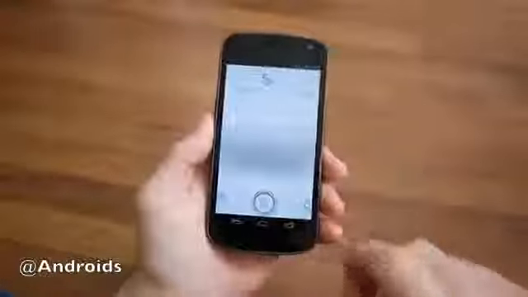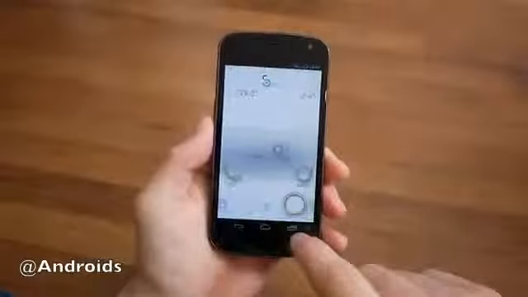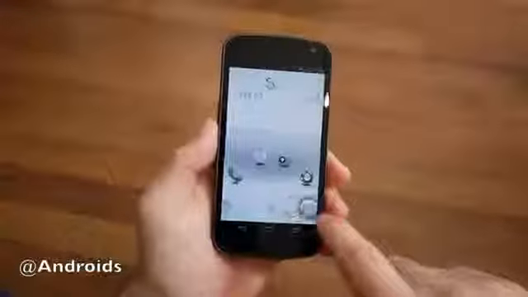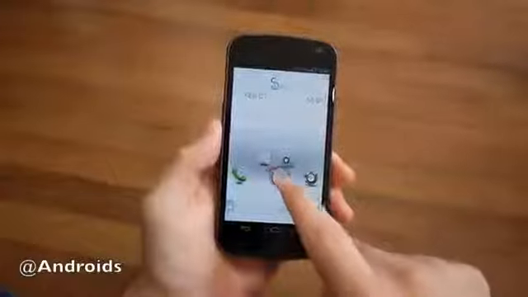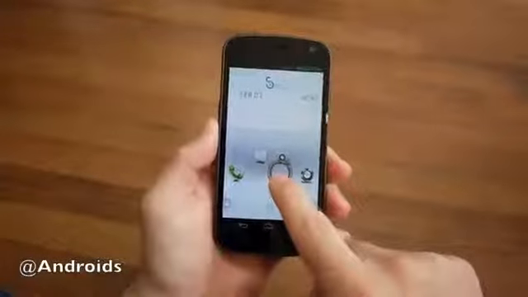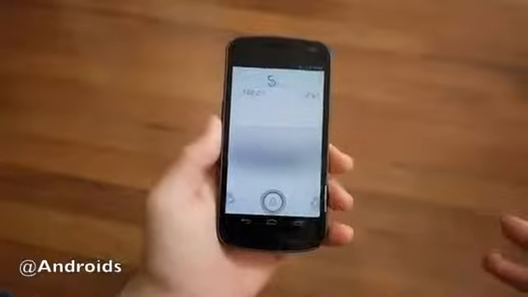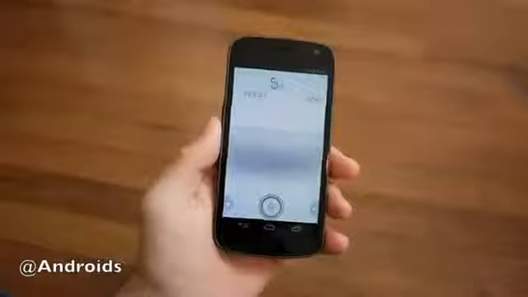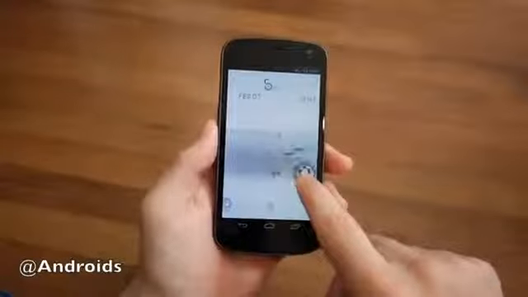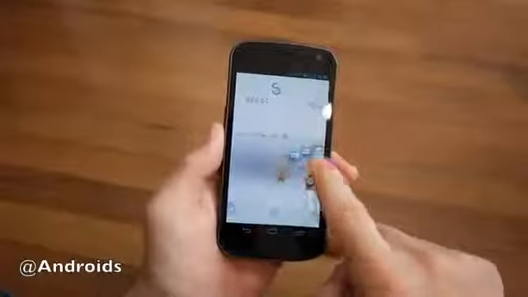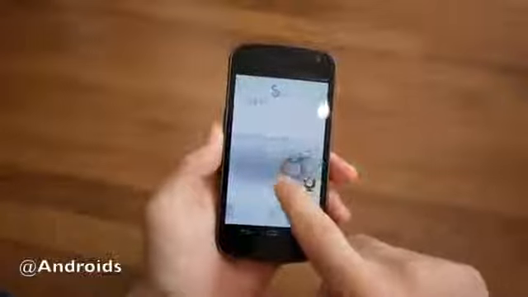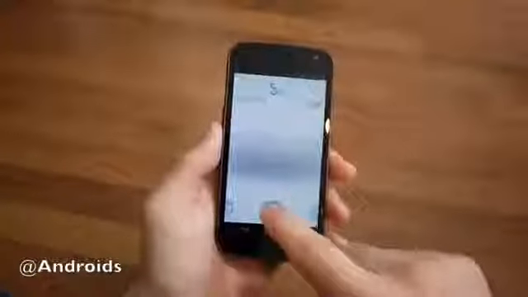But this is where it's a little different. When you hit the middle, you can also do those same things to unlock or mute, but then you have all these lock screen shortcuts. Now this is not anything extremely new. When you think of unlock screen shortcuts, we have them in Sense and we have them in TouchWiz, but they have a whole new spin on it where when you go to each one, this one shows you your previously open apps, and then you can also customize those and you can instantly launch into those.